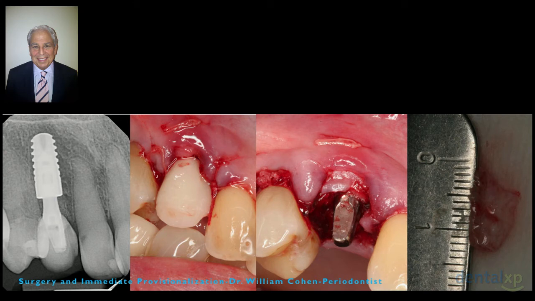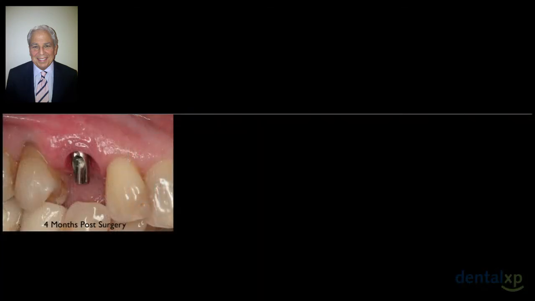And according to Stephen Presence, we have the immediate provisionalization. We have it up to 1 week that we can do it, but we generally go ahead and do it immediately. That is our workflow. Well, here's a whole advantage. We take a look at this 4 months post-surgery, and you just see beautiful soft tissue. In fact, up to this point, I haven't done anything at all.